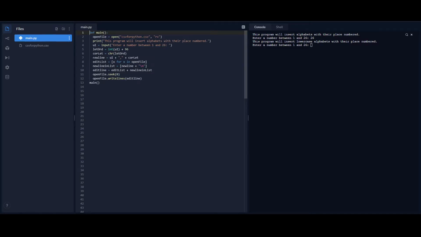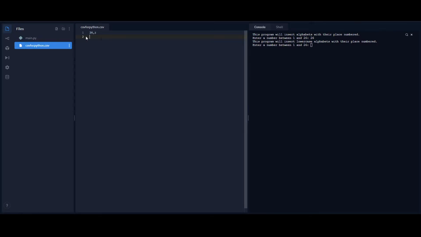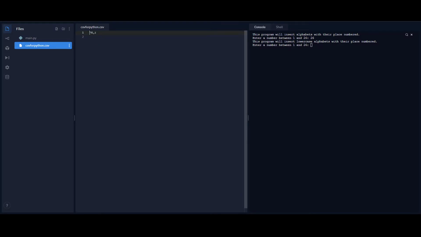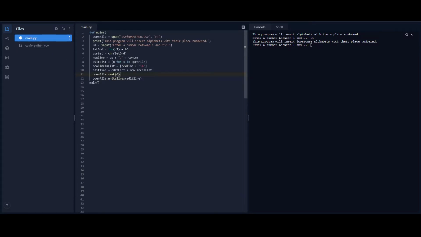And new line, we format this line that we're gonna write in the file, and then we use list comprehension to get the entire file, which in this case is just one line, into this list. Then we make a list of the new line, and then we put them together, and then we look at the first line, like right here where my cursor is, and then we write the lines.